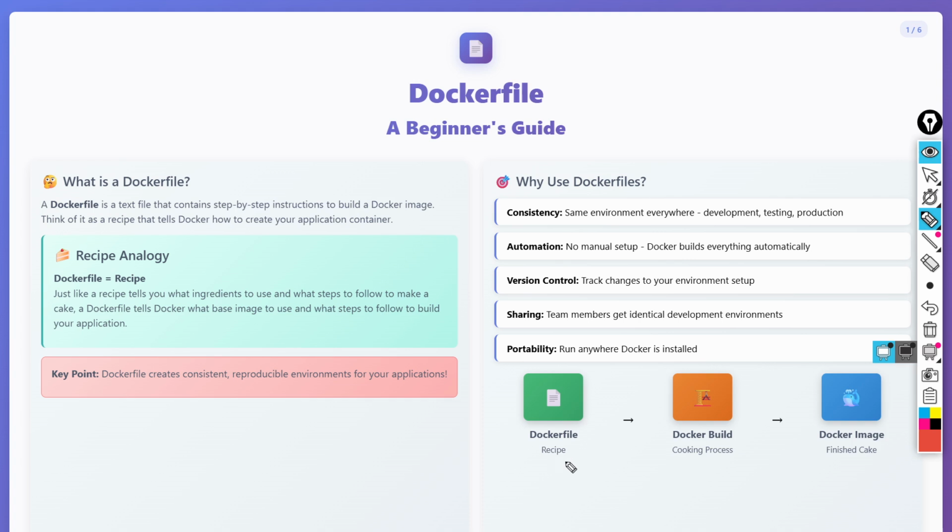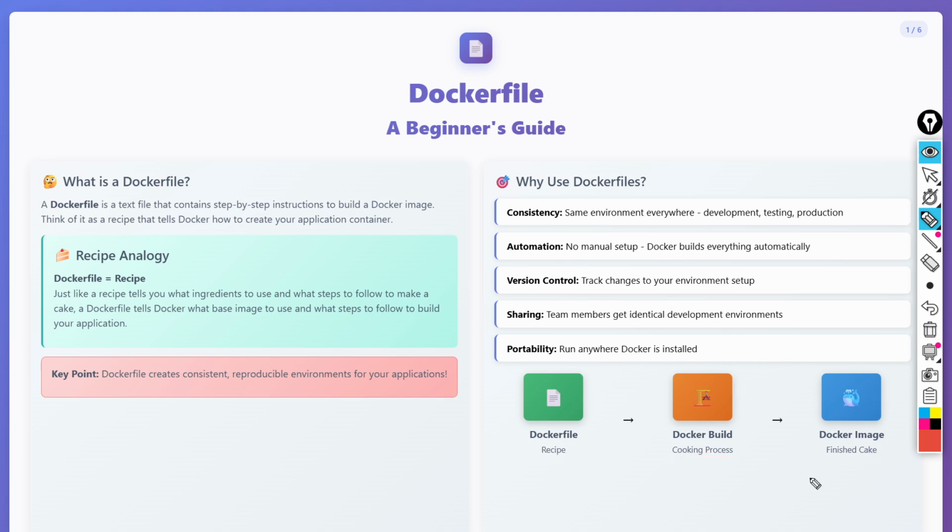If you see here, for understanding, a Dockerfile is a recipe, the non-technical analogy. And here we are building that, which means it is a cooking process. That is basically docker build. And the Docker image is the finished dish, let's say the cake. With the help of the Dockerfile, the Docker image will be built. And we can run that image, then the Docker container will be created. That is the sequence.